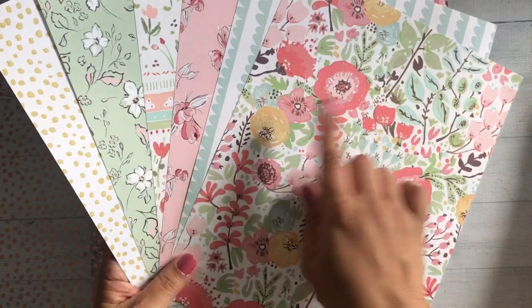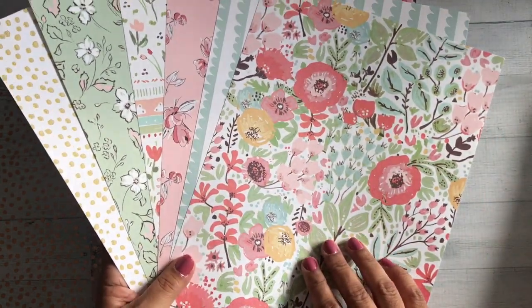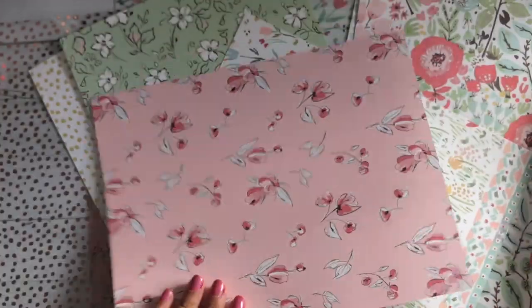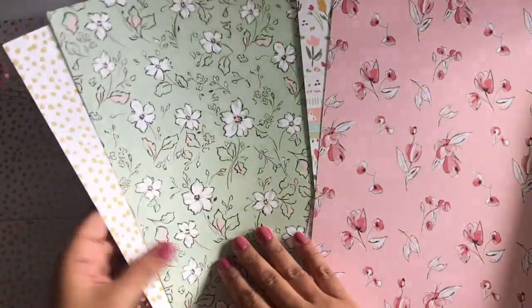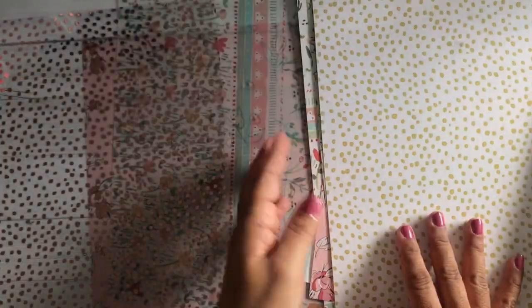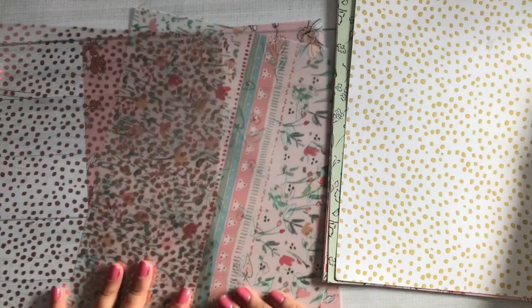You get six 8.5 by 11 double-sided papers, so these are the back sides. Love these prints. I love them. Look how cute. I had such a hard time, actually it was very easy using these papers, but I had a hard time choosing what to use with what.